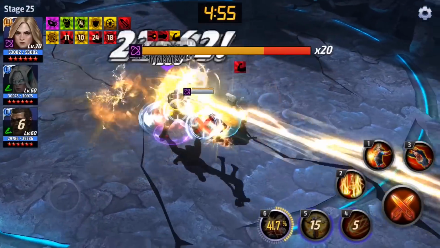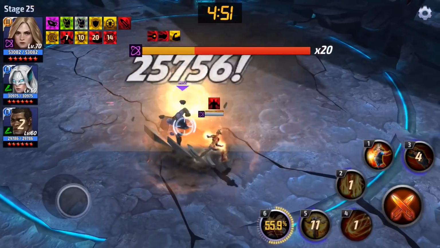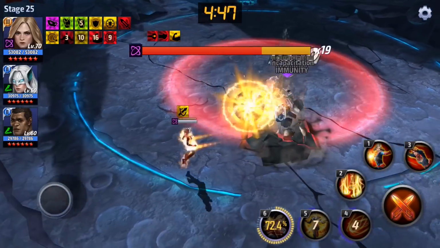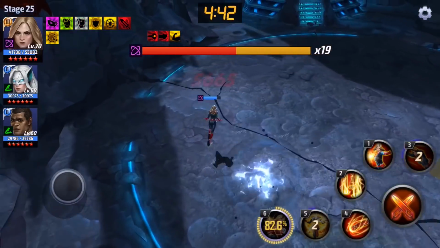Kind of missed the proc there because I needed a guard, because this guy is going to keep targeting me even when I'm in that skill. Okay, nice, that was a good proc. Okay, please don't land in front of him. And of course we land in the poison.